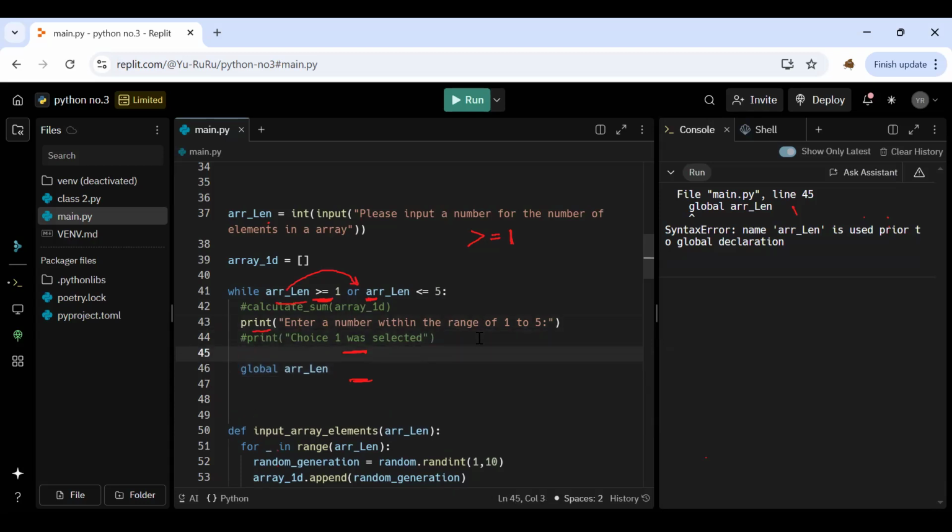It is while is more than or equal to one or is a five, print enter number within the range.